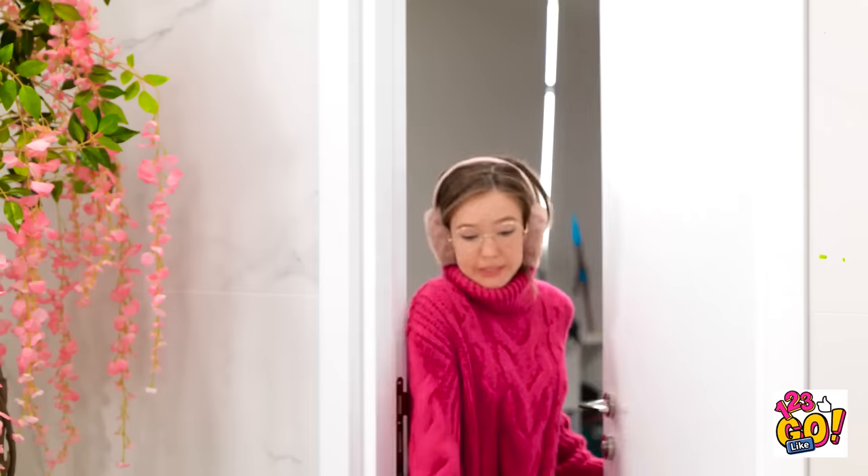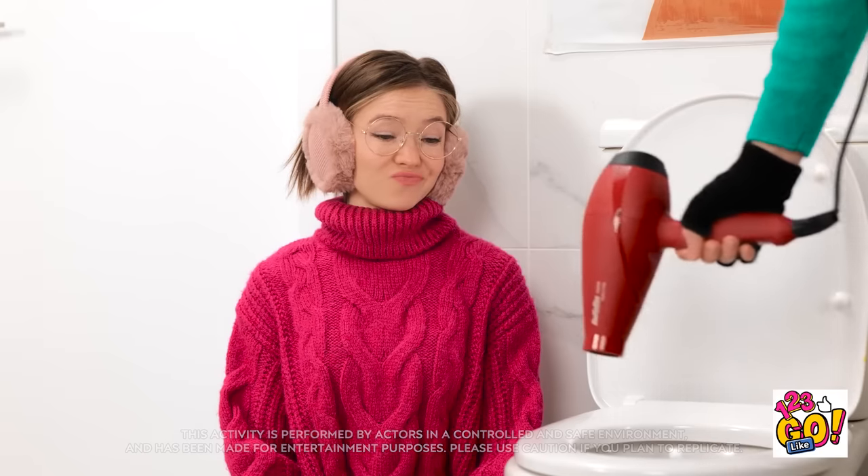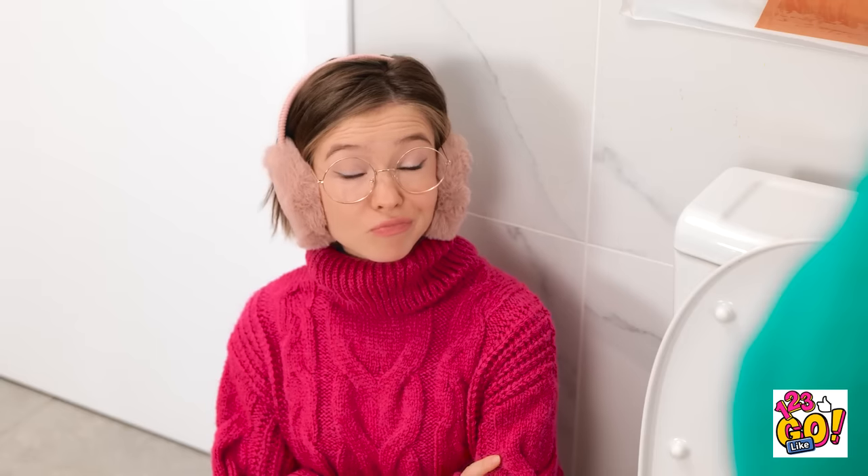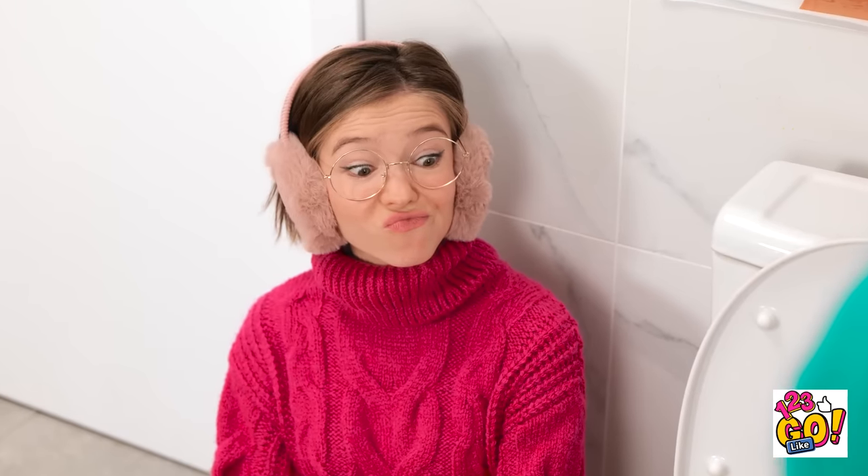The toilet seat! It's like an ice cube! Tricky mistake — you just need to warm it up. Seriously? Maybe try this instead. This will speed things up. You think you're so clever? I have this — that'll make it nice and toasty. Not so smart now, huh? Tina? There's one small problem. Why do I even bother? I tried my best. So now what? Wait, I think I have it. I'll place the leggings over the toilet seat, then I'll cut a hole in them. Let's try it out. It's nice and warm. What a great idea.